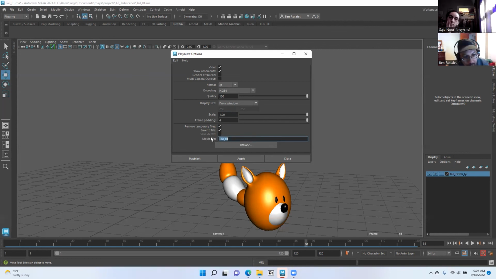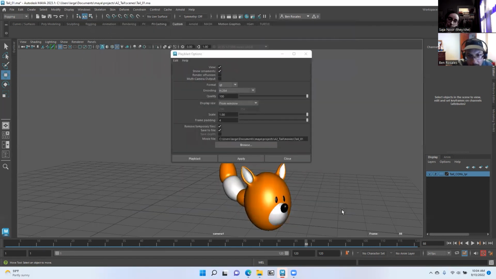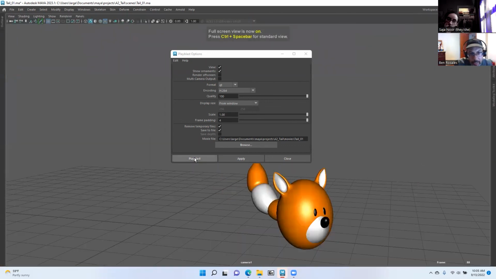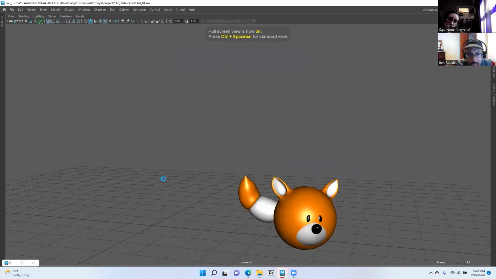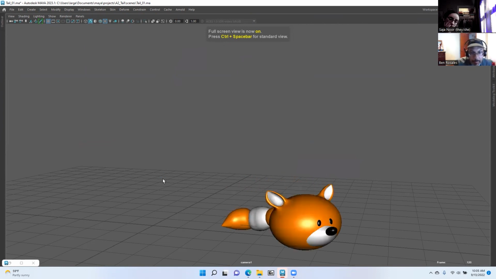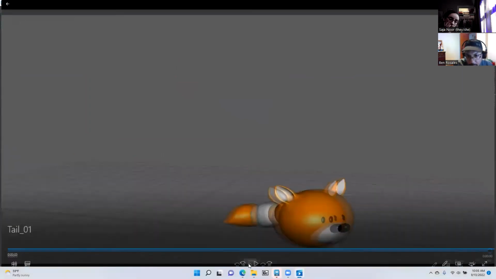So I'm going to hit Control C to copy this movie file name. I go to Browse. You can see that it defaults to my movies folder in my tail project. And I just hit Control V to paste that name so I don't have to retype it. I say save. And now, before I hit Play Blast, I'm going to hold down Control and just tap the space bar once to maximize my screen, and then I hit Play Blast. It's not going to take very long to cycle through the animation because it's not very big. And it automatically plays it for you, at least with QuickTime. I don't know about the other ones.